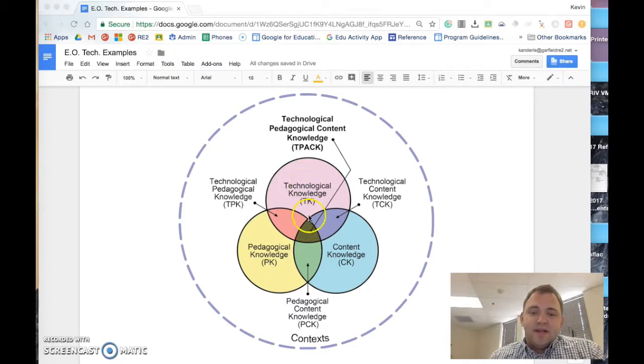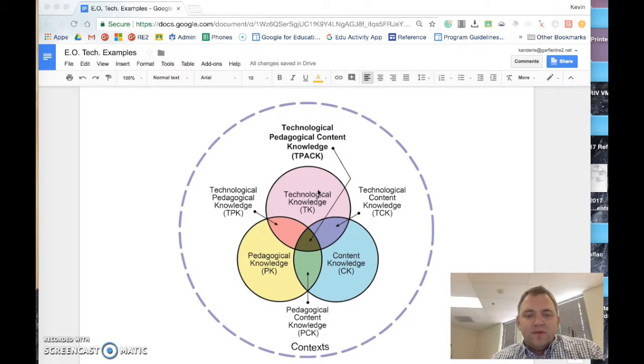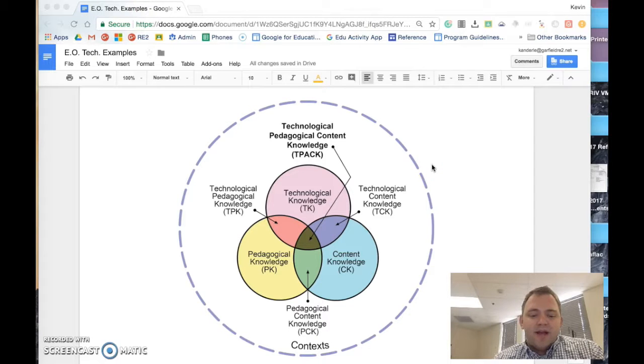In some instances, yes, it's a great opportunity to work in some technology. And in a lot of cases too, the conversation might be something like, maybe we shouldn't use technology. Maybe we should pull it back a little bit, so we're not clouding up these other 2 pieces. And that's what we're looking for in planning, and that's where Holly and I can also be supportive, in that we can come in and share our expertise in this technological piece, and how that can push into the other 2 pieces, and how we can make this sweet spot attainable for all of our teachers and coaches.